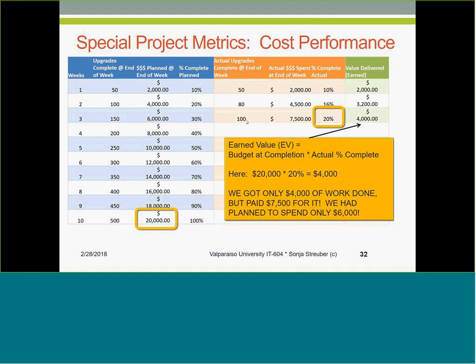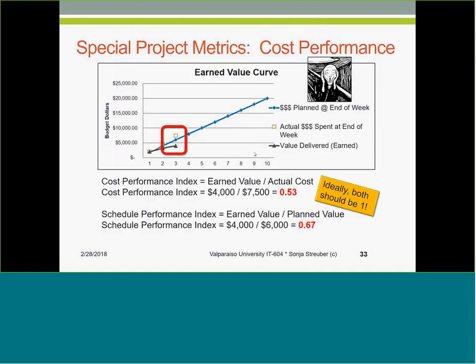So cost performance then. For the cost performance, we typically track our values in what's called the earned value curve. And that's done by the project manager themselves, or it is being tracked by the finance department. And we look at the plan. Here we have a very nicely linear plan in blue, right? And that reflects our dollars that are planned at the end of the week. And then we look at the actual dollars that are spent at the end of the week here.